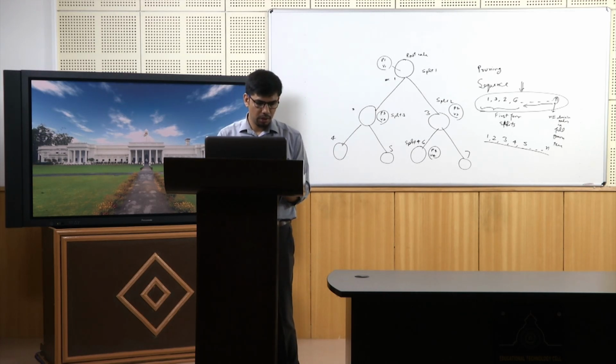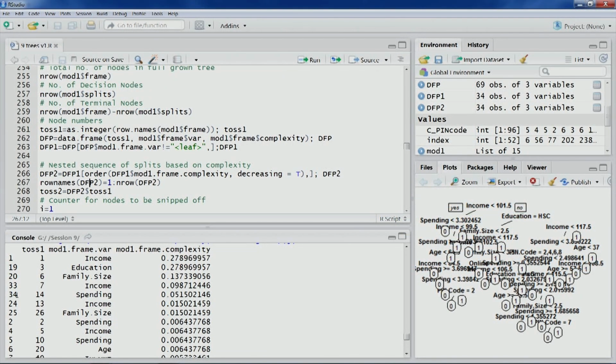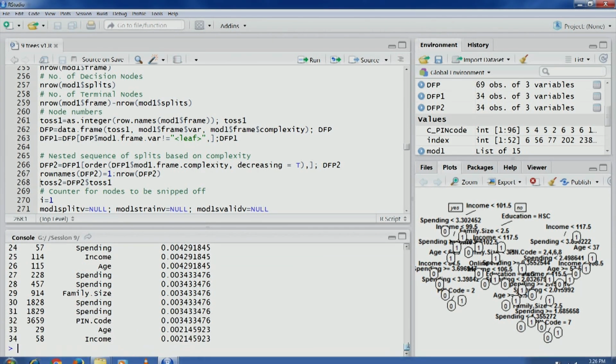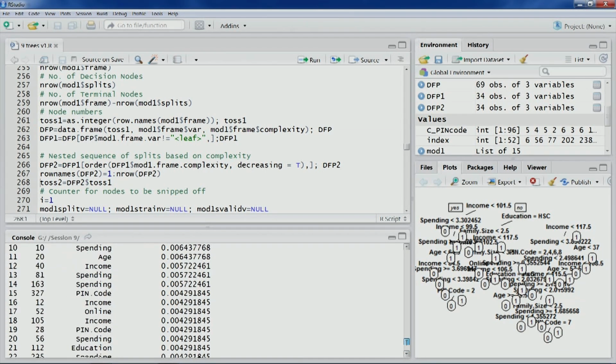Now you would see, because we have sorted this particular data frame, the row numbers have changed. You can see these are the original row numbers present in the original data frame DFP1. Once sorting has been performed, the row numbers are still the same. So we would like to change these row numbers to reflect the new DFP2. Let's look at the table again. You can see now the row numbers are also sorted, so 1 to 34 decision nodes, right?